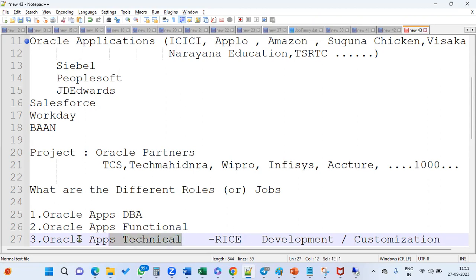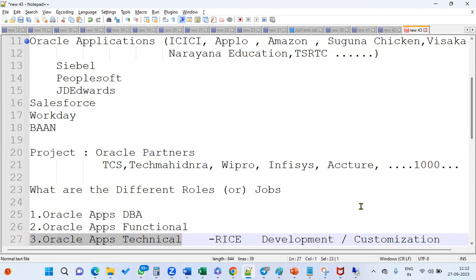So that's what we call Oracle Applications technical consultants. Generally, in ERP software, we call it a consultant. We don't call it a software engineer or software developer. We call it consultant, technical consultant, functional consultant. Like this, we'll call it.